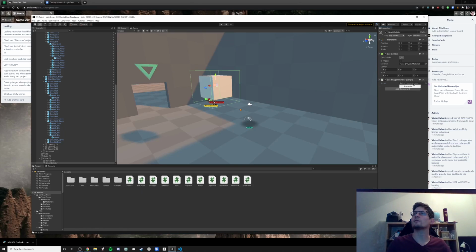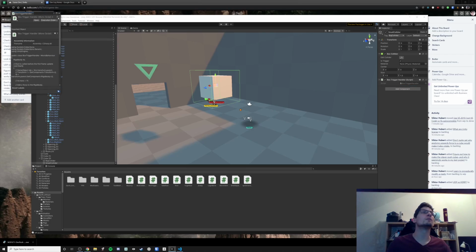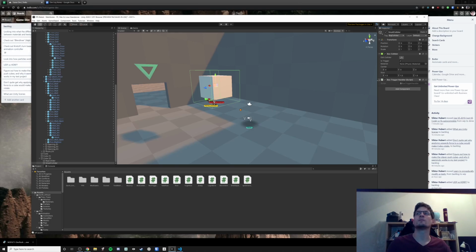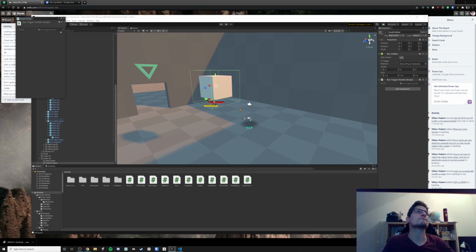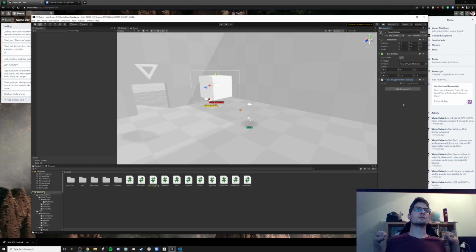Can I rename the script here? Where do I rename it? Find references in scene. That's an interesting feature.